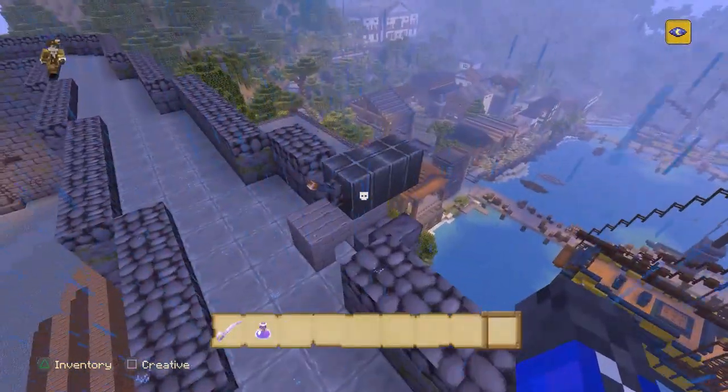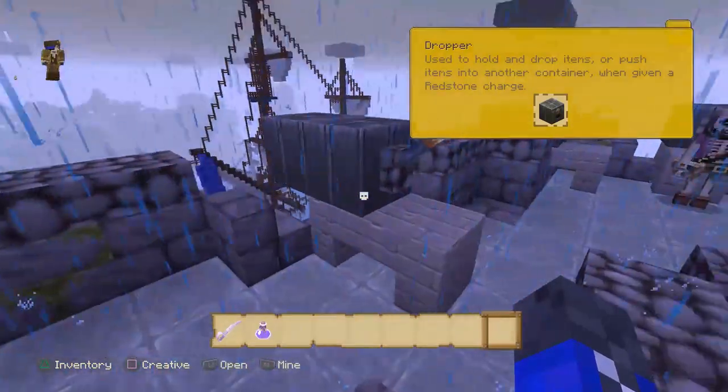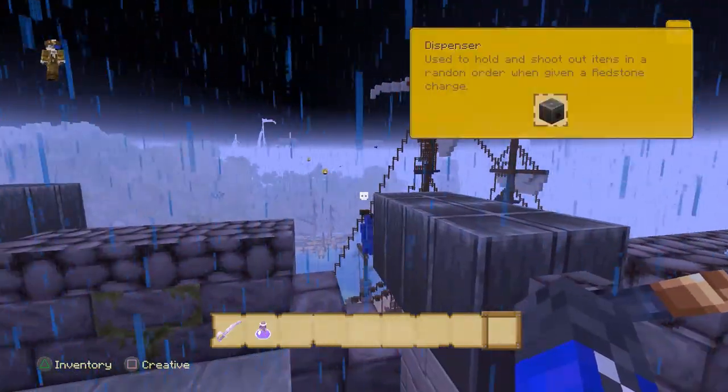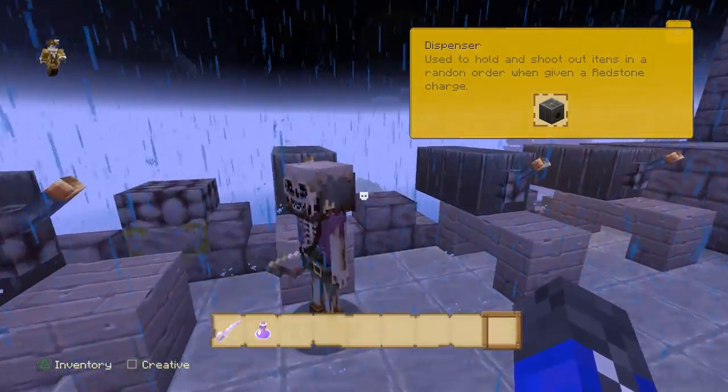Okay, well, let's go check out. Ooh, you even got cannons? Oh, fire charges. You can even hear it singe. You can even hear it singe due to the rain. Listen. You can see smoke charges, too. That's some good detail right there, Minecraft.